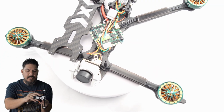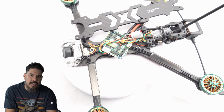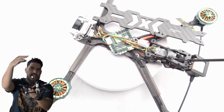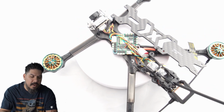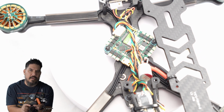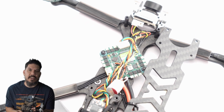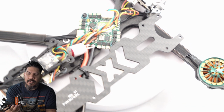The next thing you're going to notice though is that the top plate is actually rather thin. Now at first I thought that would run into the prop line, but the prop line is actually slightly below the top plate. So you could run a nice fat battery on here, a Li-ion, but I went ahead and ran it on a 1050 4S. That's what I ran all of the size quads in this class on, and I wanted to see, and my expectation was, okay, 4S on this low kV, is it even going to get off the ground? Is it going to feel super underpowered?